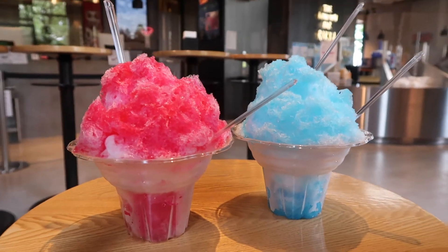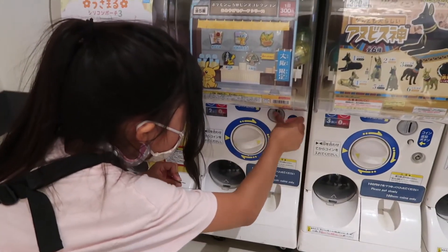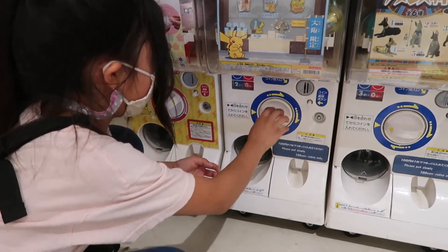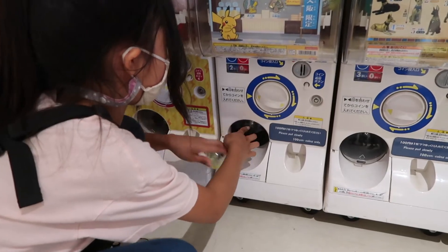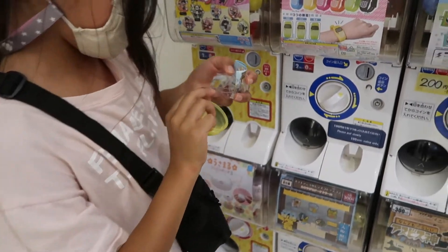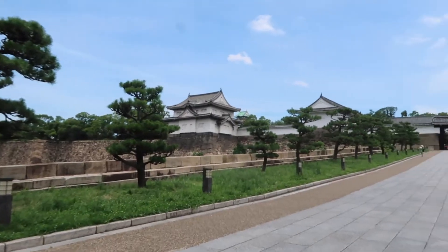Making our way towards Osaka Castle, we stopped in a little visitor section area where we enjoyed some snow cones to cool down a bit more. Amaya spotted a sketch palm machine which she had to hit up — she's a pin collector, so she had to pick up a pin for herself. She was super stoked about it.